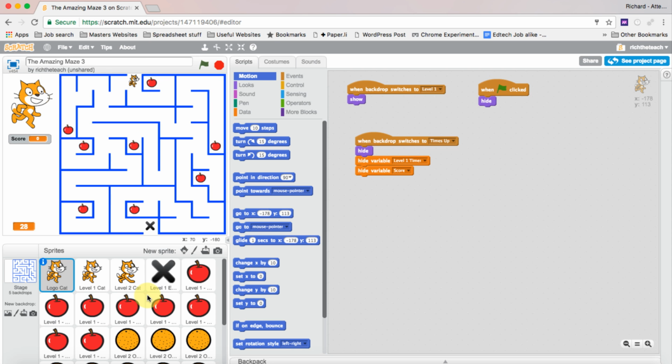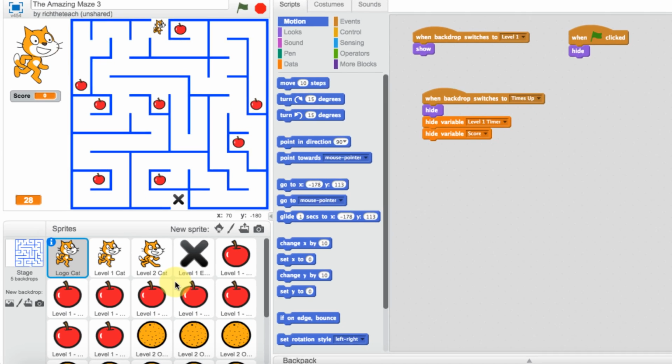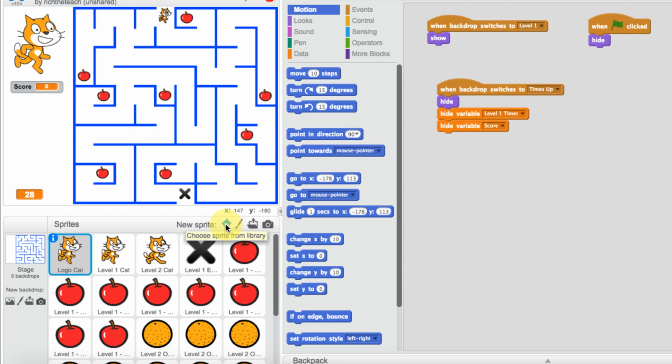Okay, so here we are. So the first thing we're going to do is just find an enemy. So we're going to go to our sprites. So we're going to choose from the library. You could incorporate this into an art lesson. You can get the kids to come up with their own sprites and then design something that they can put themselves into the library. So then they would upload a sprite from a file and click on this button and then they can put their own sprite in.